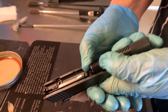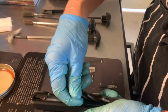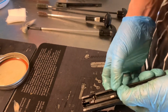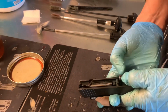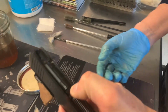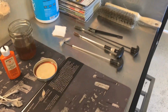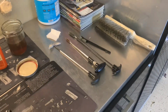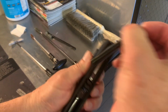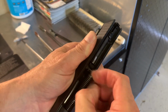Okay. It's just not giving. You're going to have to hold this for a second. Okay, see if I can do it. Okay, so you put it, you get it right there, and then you just push that baby.